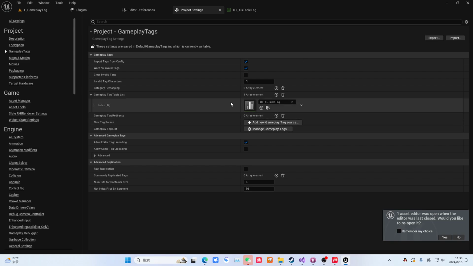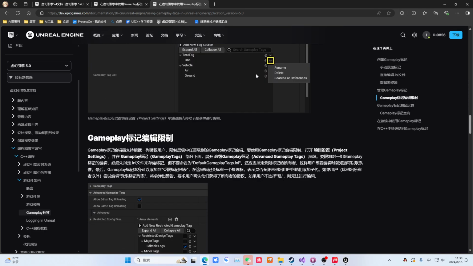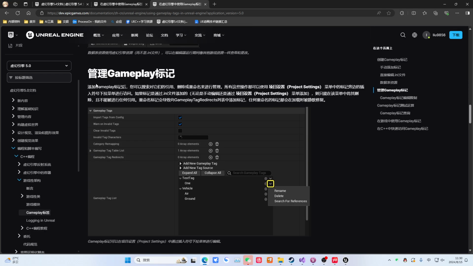Actually, this part is done through a data table. This management method is also quite good. Then there might be some issues like retargeting here. It might have been renamed, but you might not be able to change the previous ones. Okay, well, more or less. This management here is very simple. Delete it or see where there are references. No problem. You can see here.